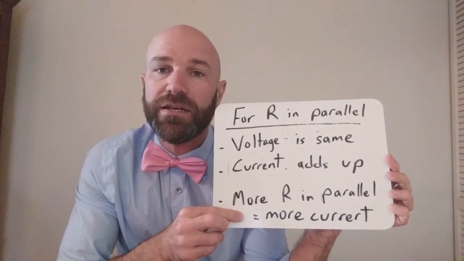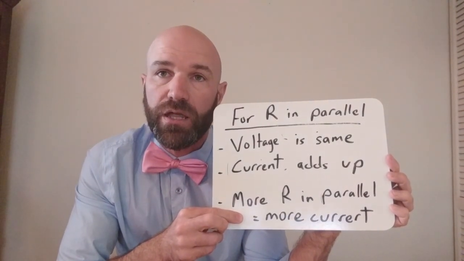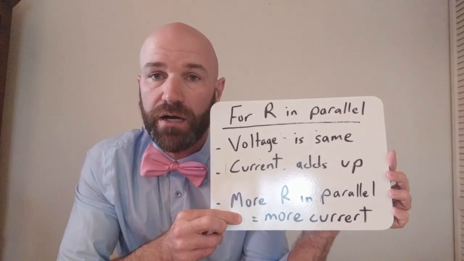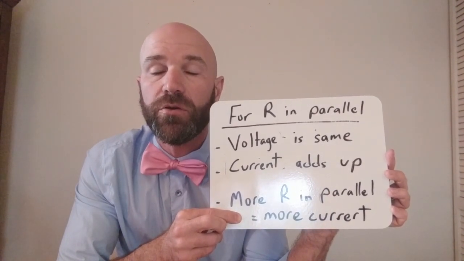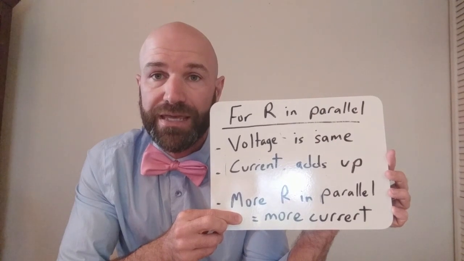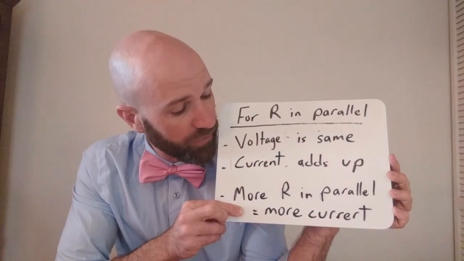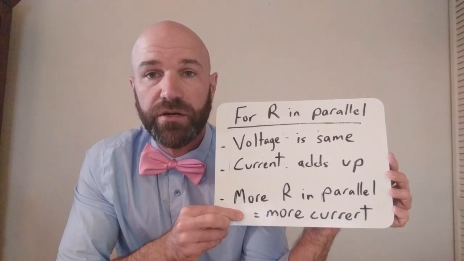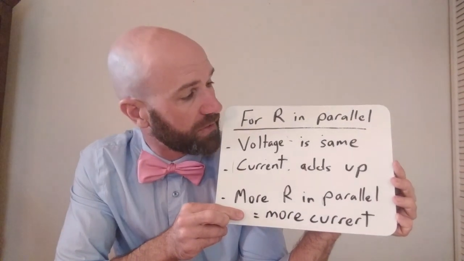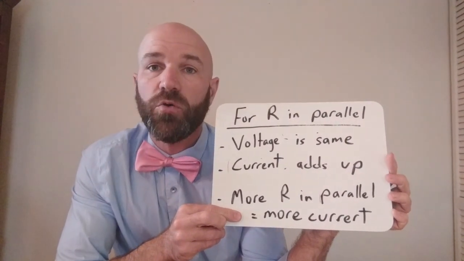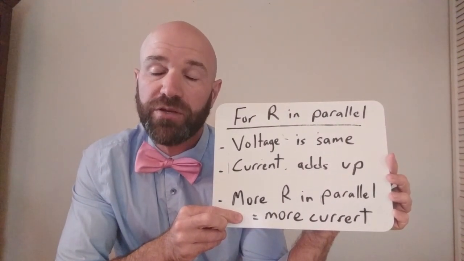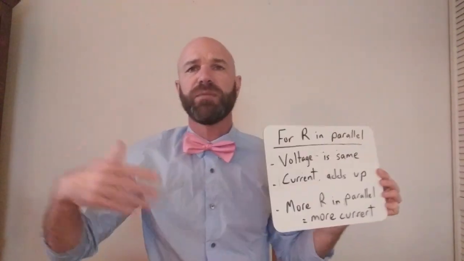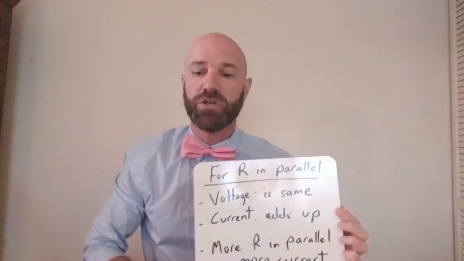Notice when we added another resistor to this one, the current went from 0.06 amps, which is what it was for one resistor, all the way up to 0.12 amps. And that's kind of weird. We added more resistance, but somehow we got more current out of it. That's a weird idea, but that's maybe the most important thing to take away from this: when you add resistors in parallel, you actually get more current. So how does that make sense? How can you add more resistance, yet current can go up?